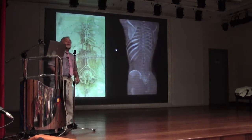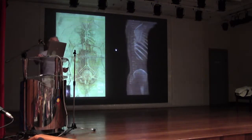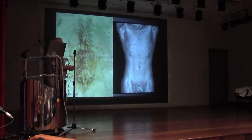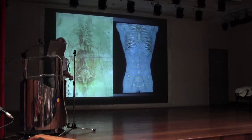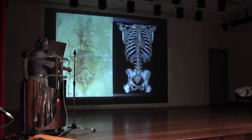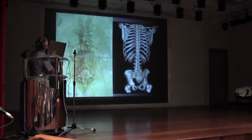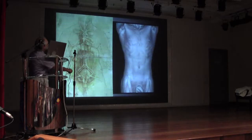Yeah, it's a cirrhotic liver. And in fact, I'm personally doing some research at the moment to try and sort out where that patient came from and what disease they had. But as you can see, he got very accurately the aorta and the way it splits and goes down in the pelvis. With a modern scan, we can now fade out and leave what we want.